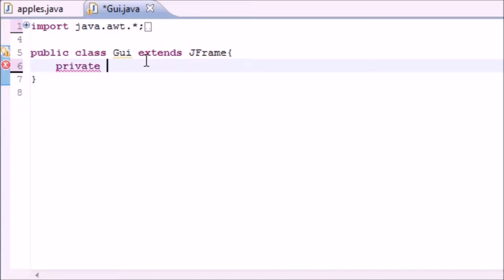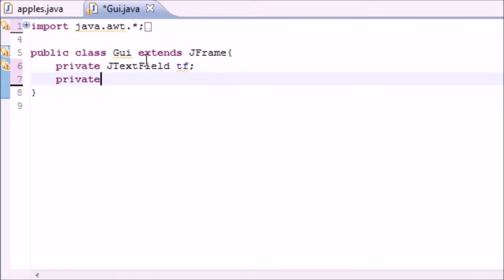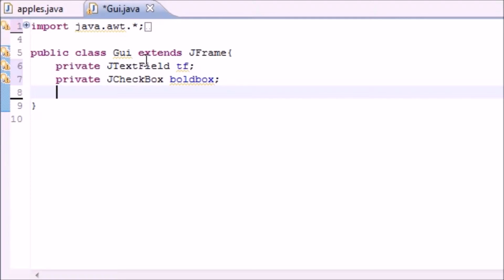So we'll name private JTextField, and this is going to hold the text, and we're going to name this TF for text field. And we need 2 more, private JCheckBox. Make sure I spelled it right. Don't want to spell it like the Czech Republic. Checkbox. And we'll just name this bold box, because this is going to be the one in bold.